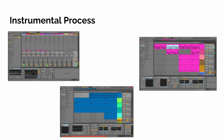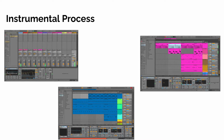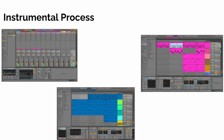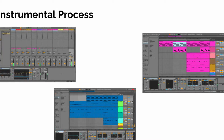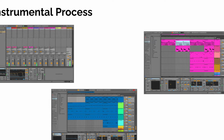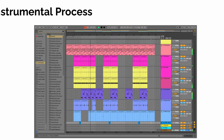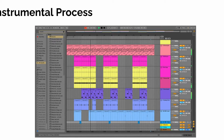So the initial instrumental process was somewhat frustrating because I usually don't make R&B music as much as I should, so I didn't have a solid foundation to start from. I basically had to start from square one every time. However, the more instrumentals I made, the more I started making stuff I actually liked, which ultimately brought me my final instrumental. So here's a picture of the session of the final instrumental. I know you guys can't hear it, but I'll show you a preview of the song later.